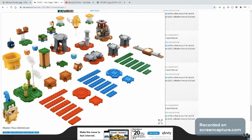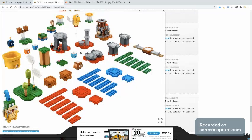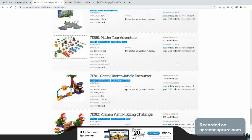I haven't seen this much, but this is very customizable. Although, for this, I don't know. I want to see a review. This seems to be useful. These special pieces. And the Yoshi. No, that's not a Yoshi. I forgot. And this is pretty good. Wait. That's a 3x3 tile. Cool.